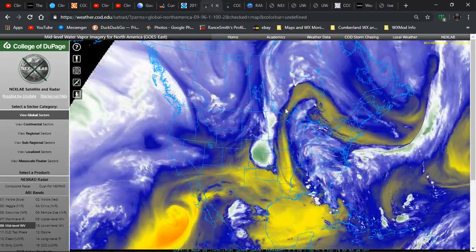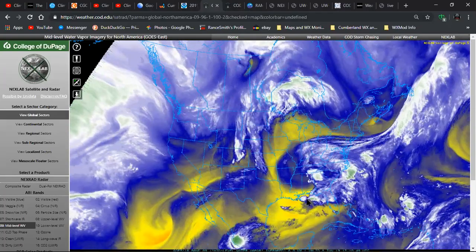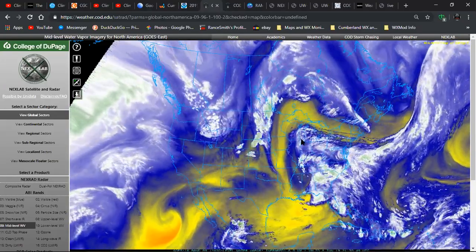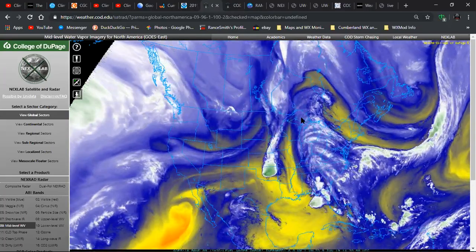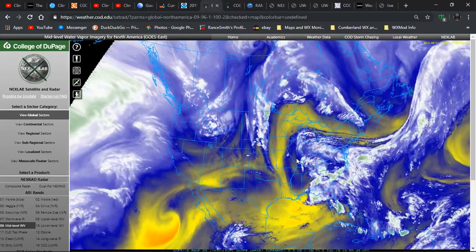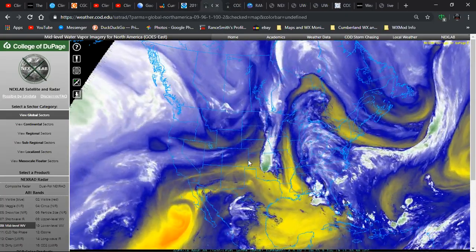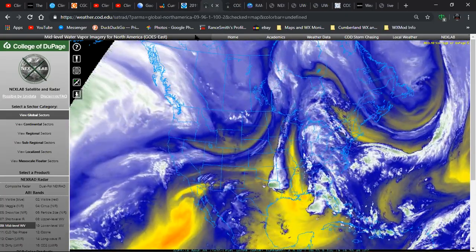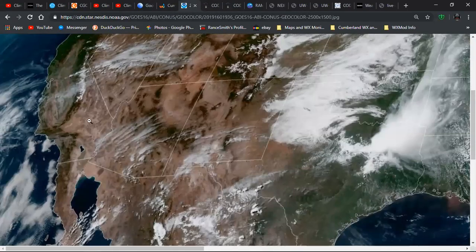And also, look how unnatural this flow is here. I mean, like I said yesterday, this storm's just been sitting here, and now it's going against the grain. Look at this. This is an electric fence and installed high pressure. I mean, it's just insane. Look at that explosion. Time and time again, right over western Kansas and these wind farms. Take a look at the geocolor. We got some trails here over central and southern California, Arizona.